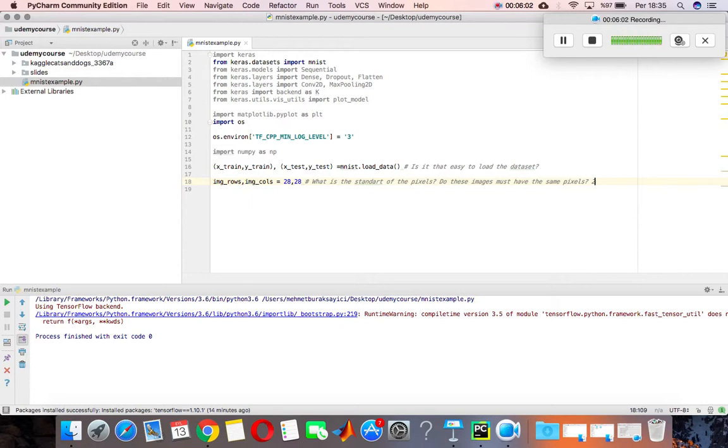Also, there are some standards. For example, in some CNN architectures, you can see pixel sizes of 299 by 299, and also 224 by 224. This is the most used size in convolutional neural networks.